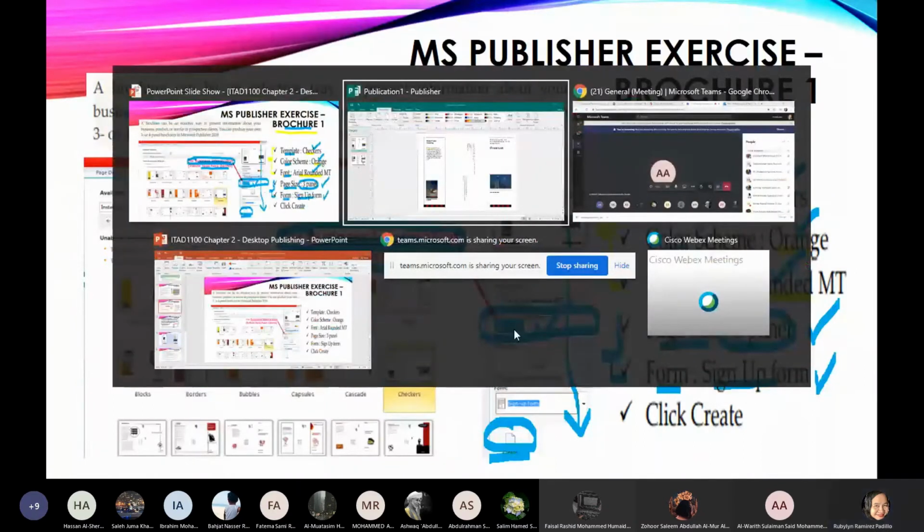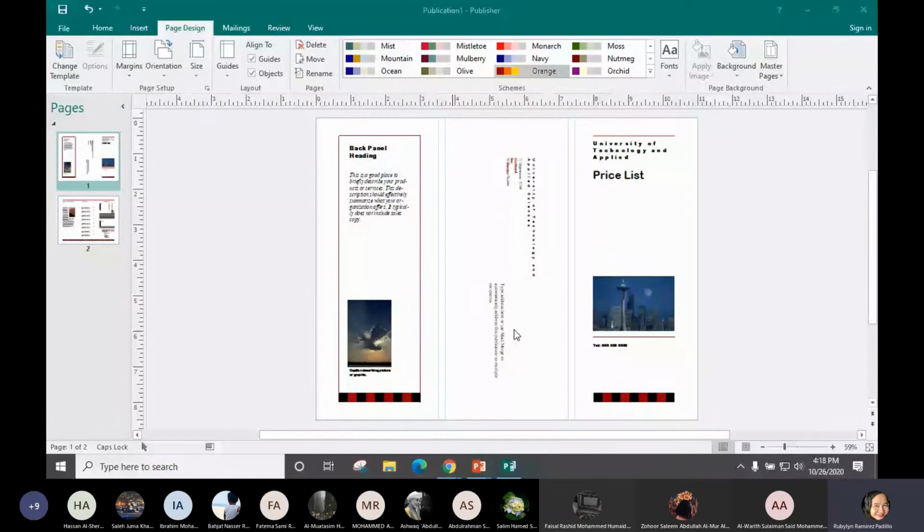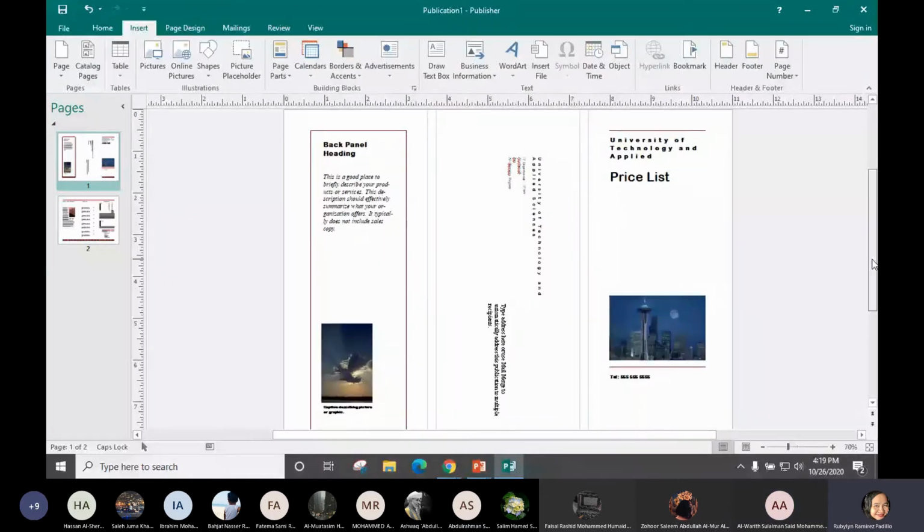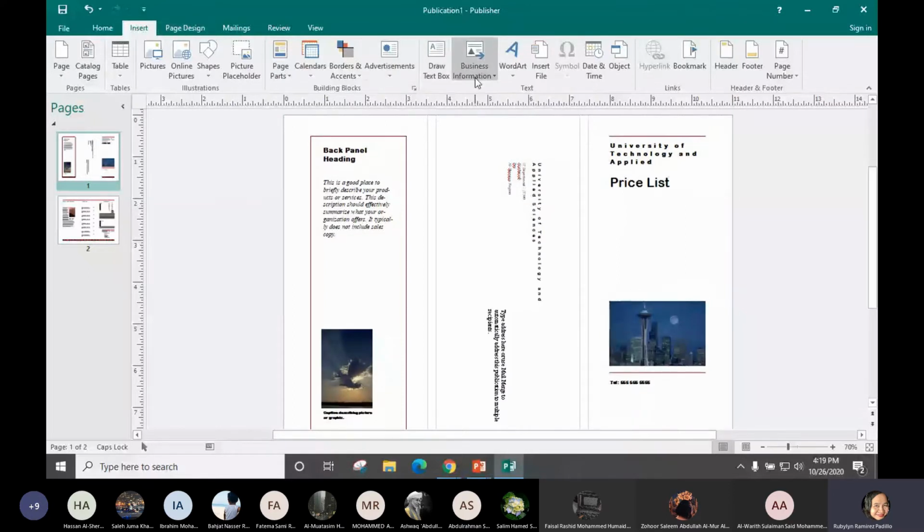Okay, go to insert. Are you there? Following? Okay, how will you edit your business information? Go to insert, but then go to business information. Click that. See here, you have the individual information.